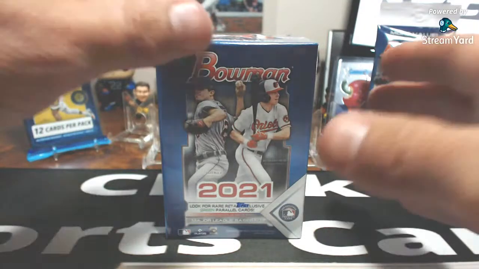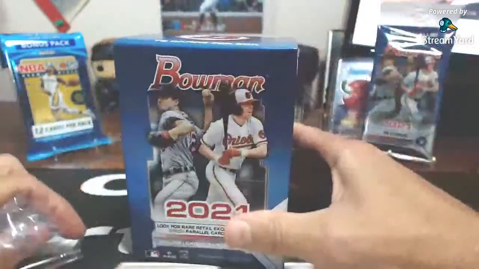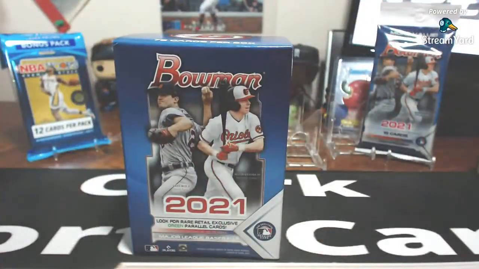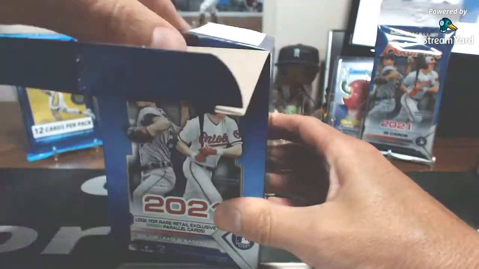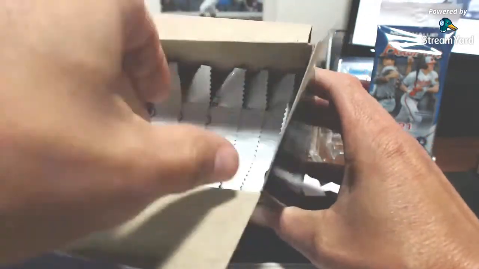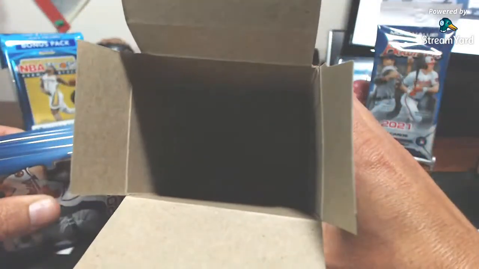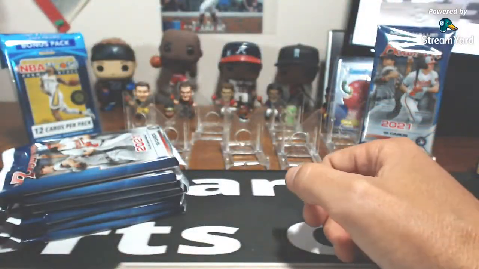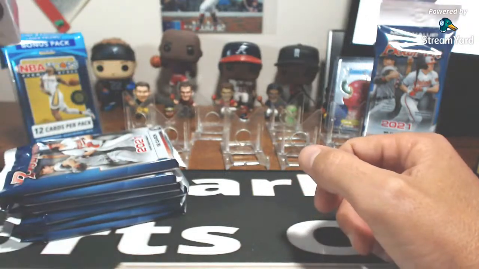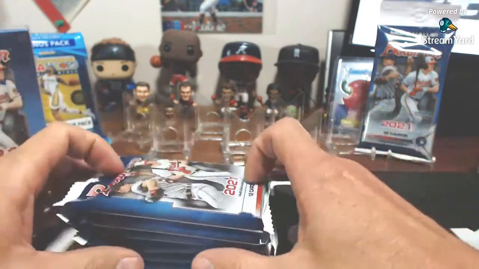So, all right, let's get in, Steven. See what we got here. Opened a little bit of this in a break, and a few of them on personal rip. Not a lot of blasters I've opened. A lot more cellos or fat packs, I should say. We get nice six stacks in that. We'll start off with blaster number one and kind of go from there. We'll put blaster number two right over here at the corner of the screen a little bit.